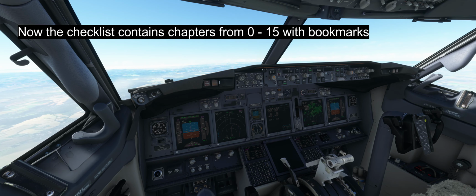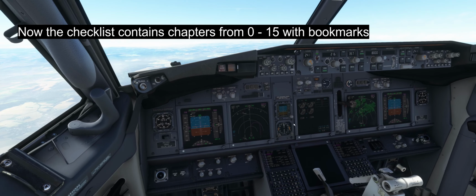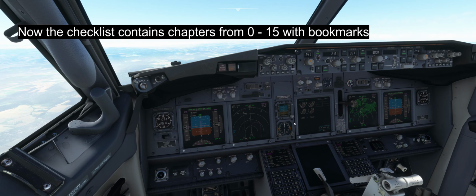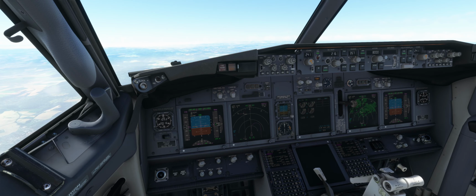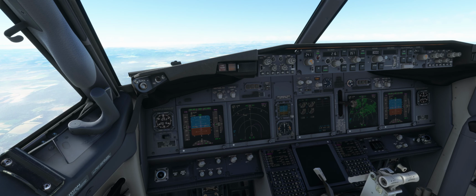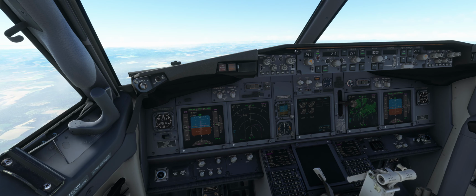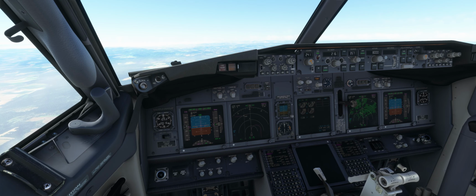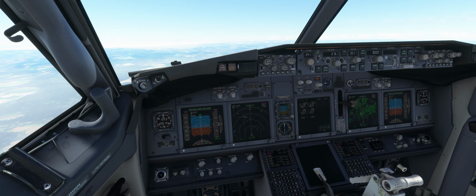So in our case we have the auto brake disarm light. In real life it's a little bit less complicated, because the checklist contains small tabs, and you can see page number 1, chapter number 1, chapter number 2, chapter number 4, and so on, in order to know.